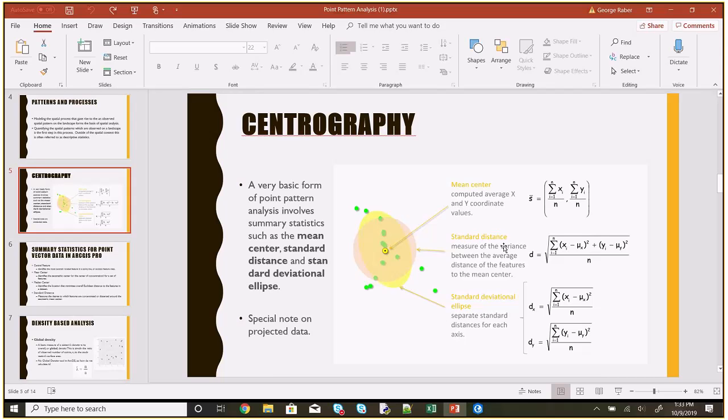So this will tell you more about the direction, and this will tell you a little bit about the direction, but the circle will just be shifted. This one is more about the size of the circle, seeing if it's getting more spread out or less spread out over time. So that's the standard distance, more about the size of the circle, not the direction. Right. The circle itself will still be shifted, but you won't be able to tell the north, south, east, west type of things because it's just a circle that's moved.